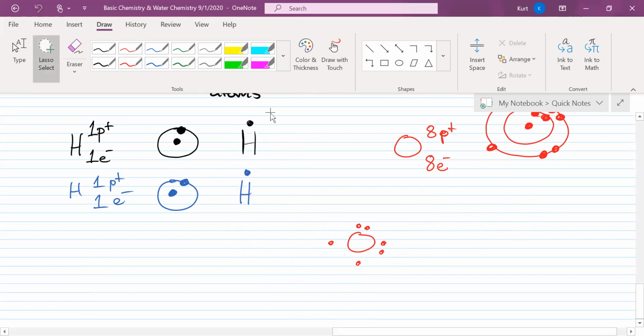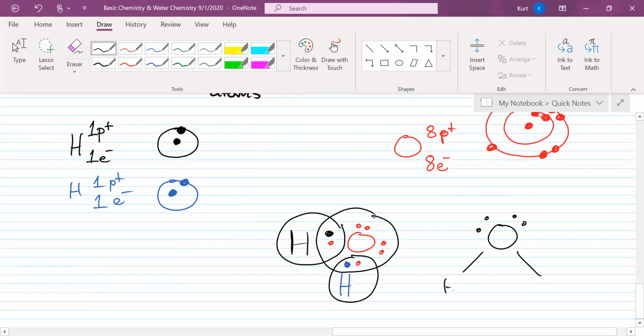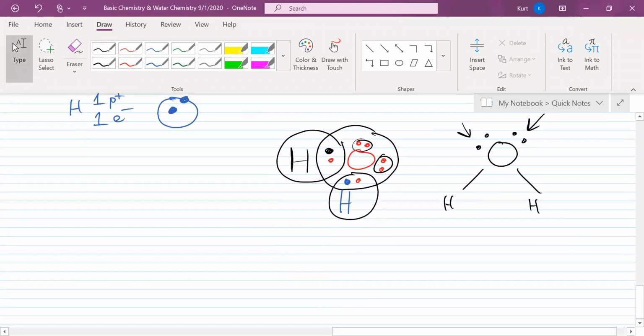Whoops, I kind of messed up my lasso. Let's try that again. Plug that in right there. Right there. And now this hydrogen is stable and now has 2 electrons thanks to the oxygen sharing. This hydrogen is stable and that oxygen is stable. So to give it all a nice clean look, that is what the molecular model for water looks like. This is H2O. These electrons here are unpaired. There's these guys right there, and they're there and there. You do have to draw them. So water is molecular. I know this because it is made up of 2 or more, but in this case, just 2 nonmetals, hydrogen and oxygen.